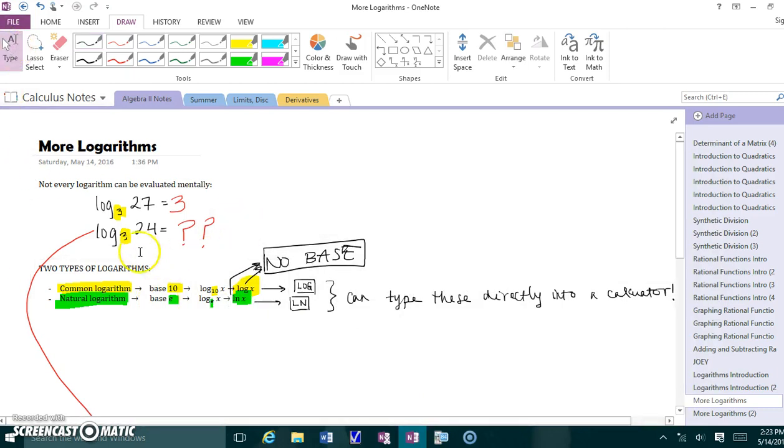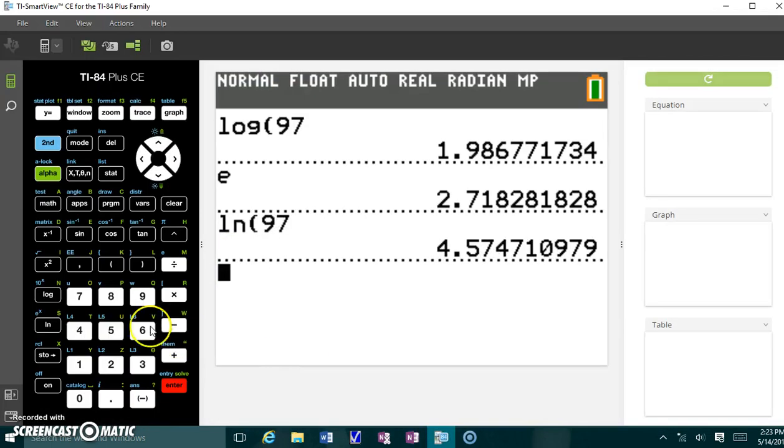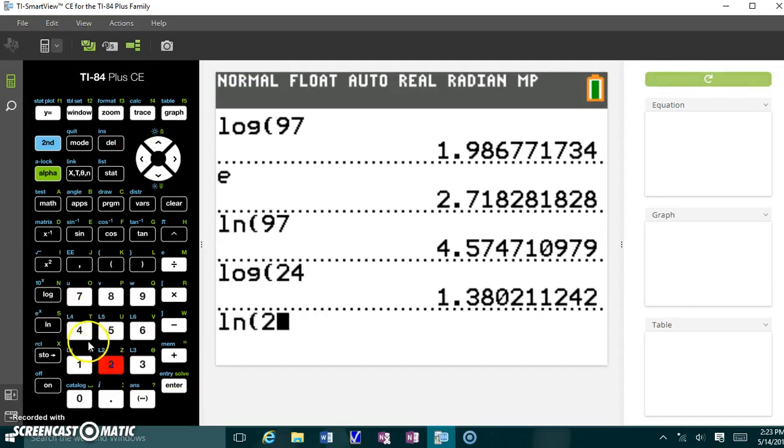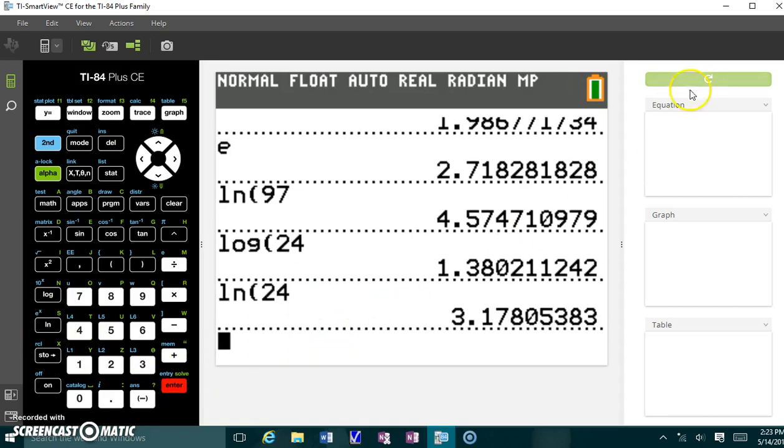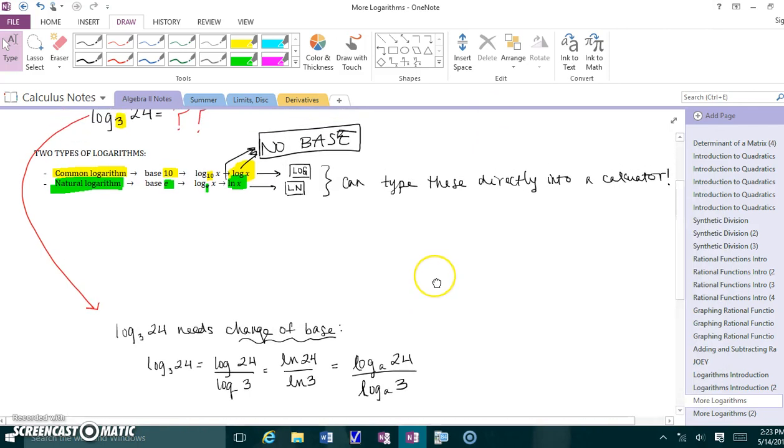Okay, so now that we know that, we can go back to tackling this problem here. I still don't know what log base 3 of 24 is. Well, you can't just go on your calculator and do log of 24 or natural log of 24, because the first one was base 10, the second one is base e. I want base 3. So what you need here is what's called a change of base. This is, again, something you need to know how to do. Change of base is whenever you want to be able to evaluate something on a calculator, but it has a base that your calculator doesn't know.